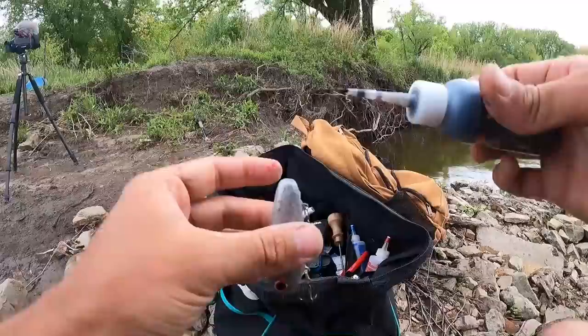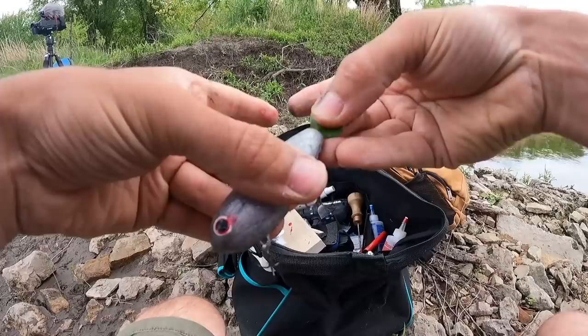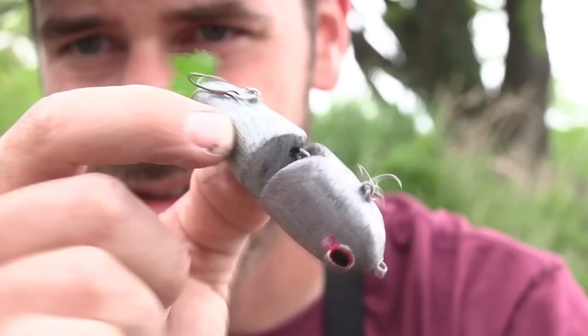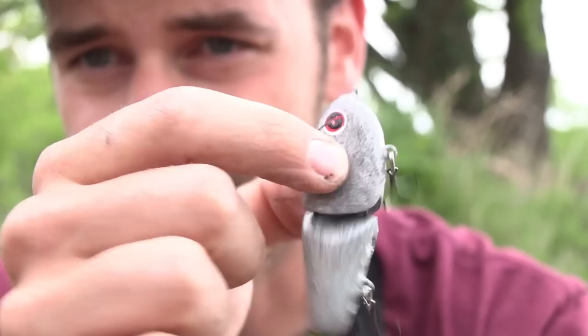Thank you, tree. Here comes the best part. We're gonna glue some living organic matter into this thing. We'll see how long that lasts. That was a very difficult bait to make on the riverbank. Two-piece glider, though. You hear it? It knocks. It's got some noise.